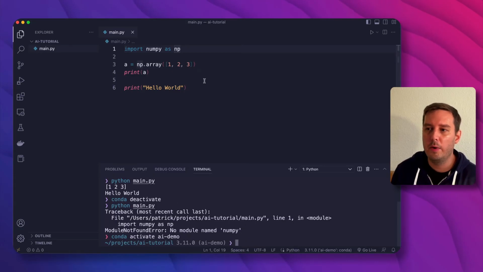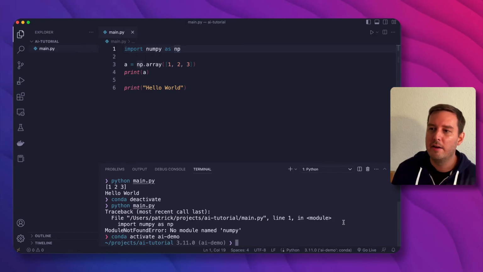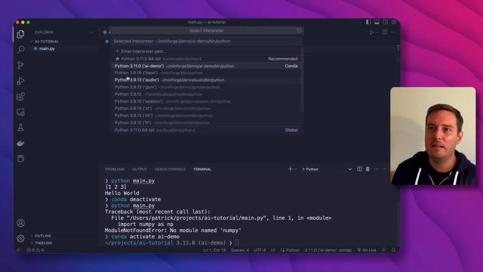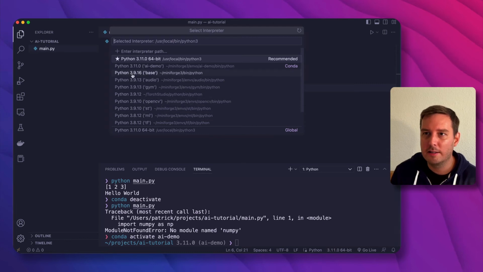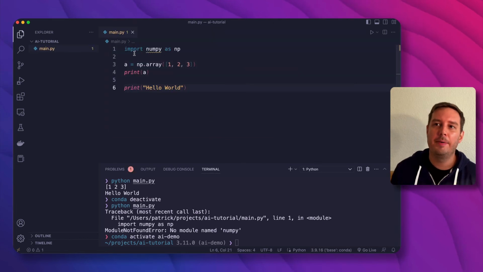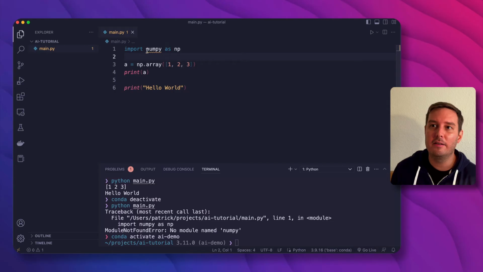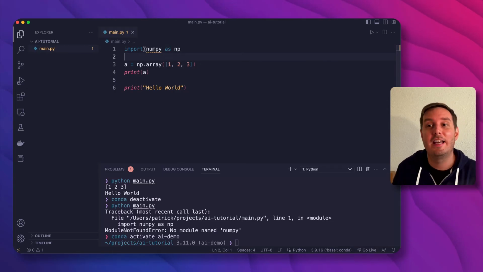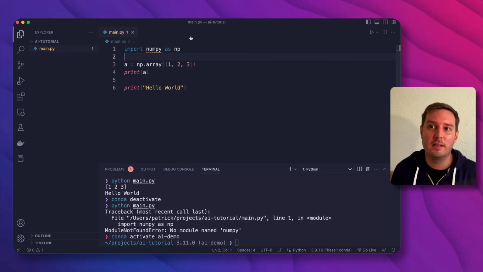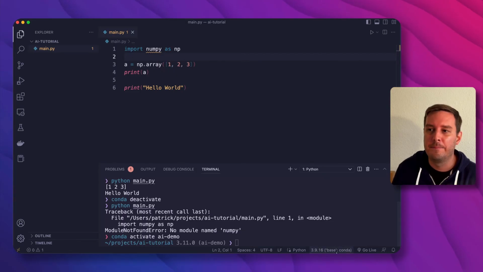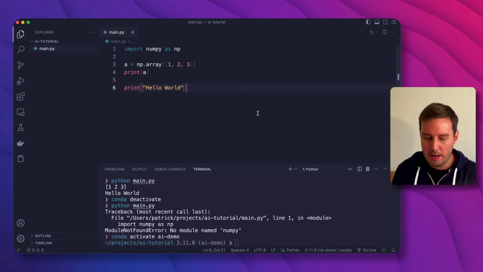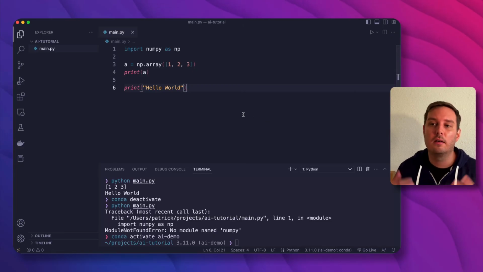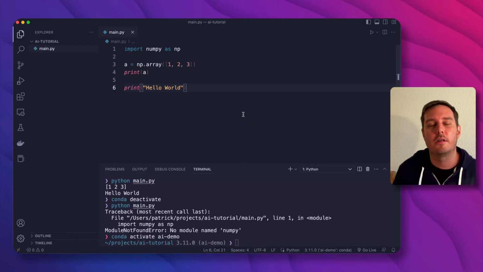And also within Visual Studio Code, for example, if I select a different Python interpreter, for example this one, or no, this one is actually working. Let's try this one. Here, NumPy is not installed, and here this is underlined because it's not detecting this. So our IDE knows that NumPy is not available in here. So make sure to also select the environment here, and now everything should work. And this is how you can code Python on your machine with Visual Studio Code.